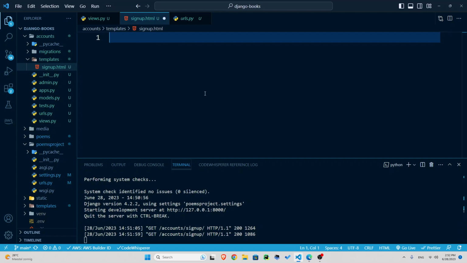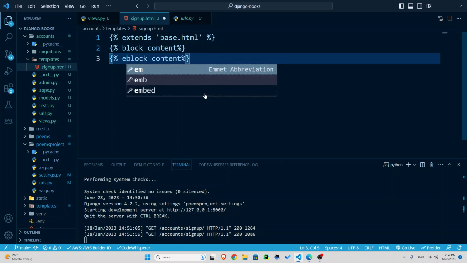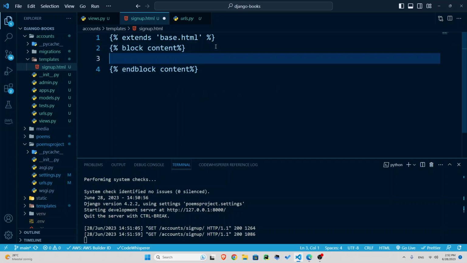Instead of only this, we are going to use our template, our base.html that we already have, where there's a nav bar and there's a footer. So I'm going to say extends, and we've talked about this before, base.html. So I'm going to use the structure of base.html. There's a footer and the nav bar and all that. And down here, I'm going to use the block content. So this is where our content is going to go, and this is where it's going to end. So in between these two tags, we are going to put our content for our sign up form.